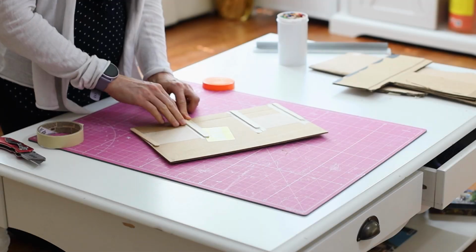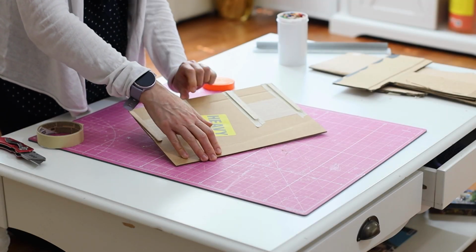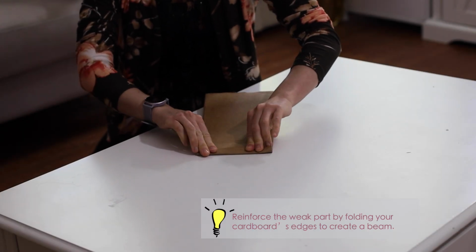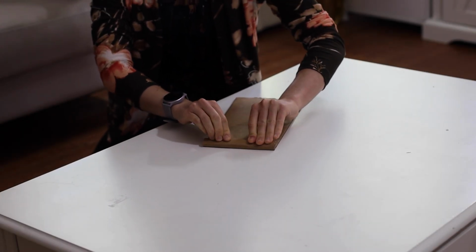If you don't have sticks or extra strips, you can fold the edges of your cardboard to create a beam. Just fold a small part of the edge up or down. This simple fold will help stop the middle from bending.